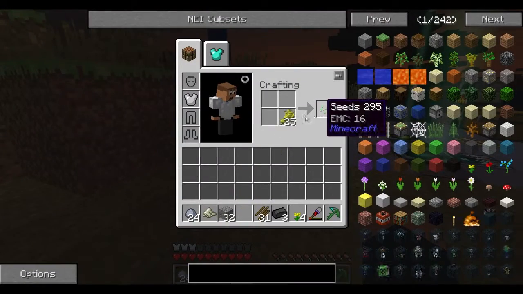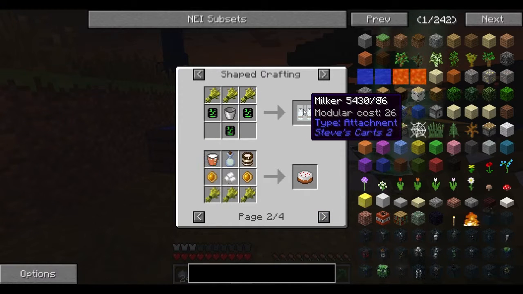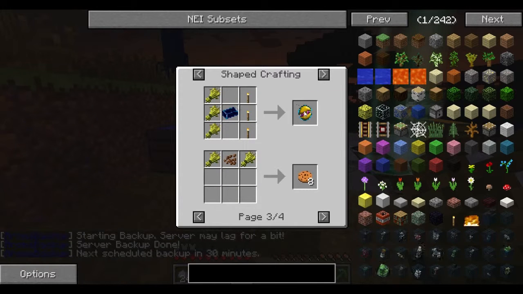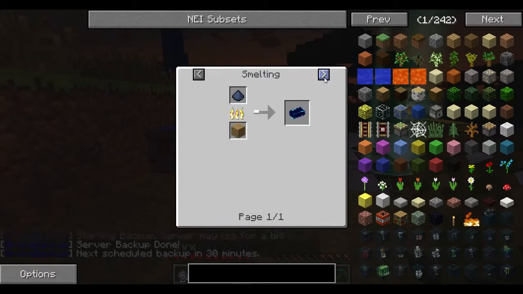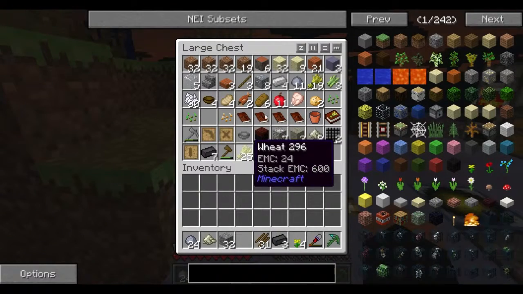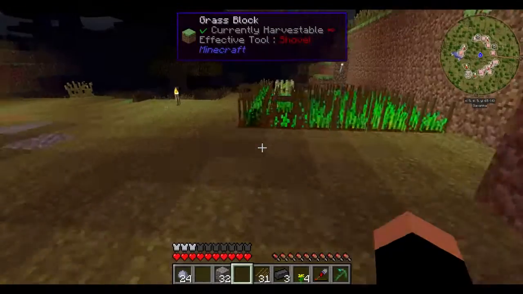Make this into... Oh, you can only do that. Can you do anything else with the wheat? Cake. Milker. Cake. Cookie. Life crystal. Temporal ingot. What the heck is this? Don't ask what the heck that was. Okay. Let me just put this away. Some salt.